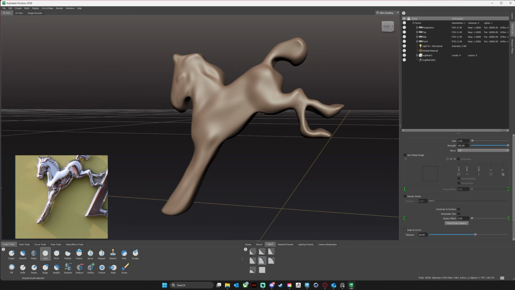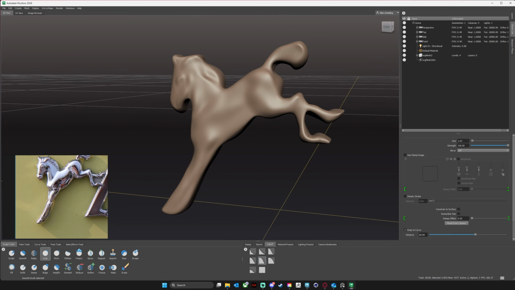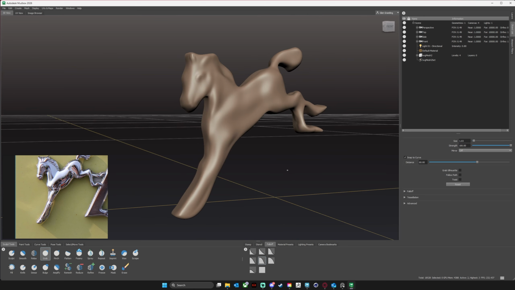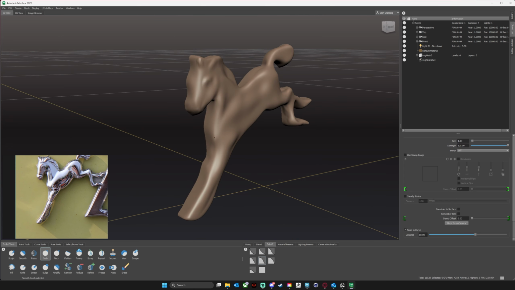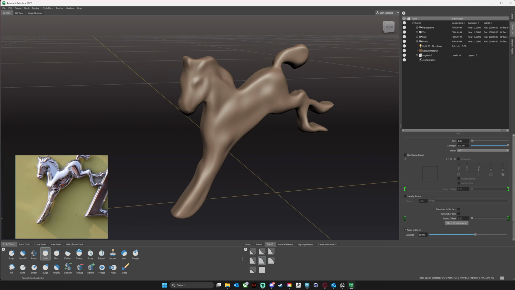Sometimes in the process of getting it to look good, it will look terrible, right? But this is basically what it's all about here. Just slowly building up the forms and shapes.